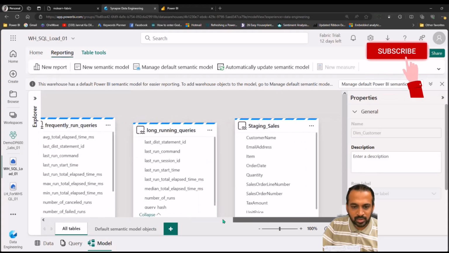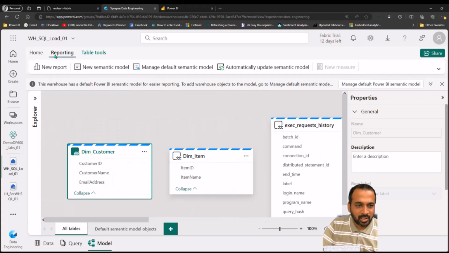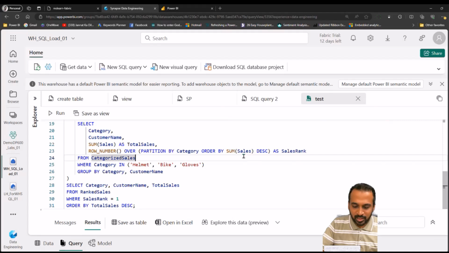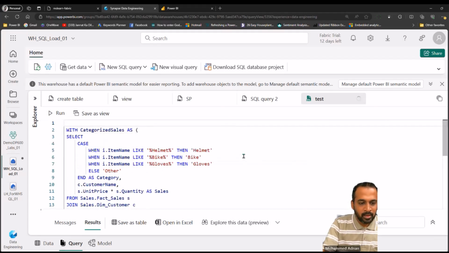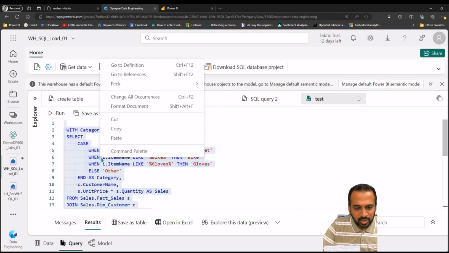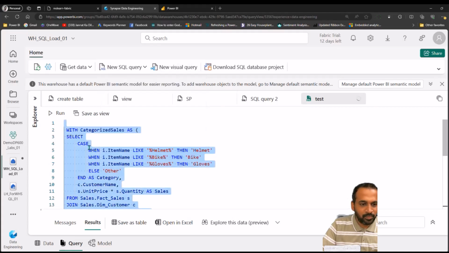So clicking on this one, we have these three tables. And if you want to add also the other one, which we recently added here, like this one, yeah, this is the query. So we need to click on the top. Here we can create the information about create view, or we can just select this statement, and on the top we have the option for create view. Usually you should get an option for create view anyway.